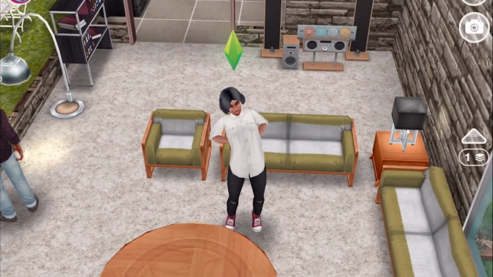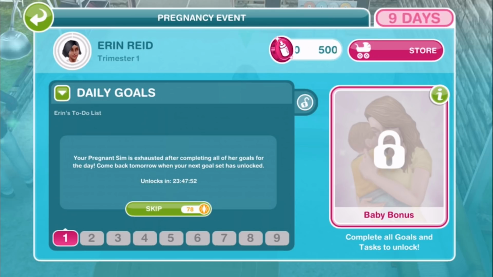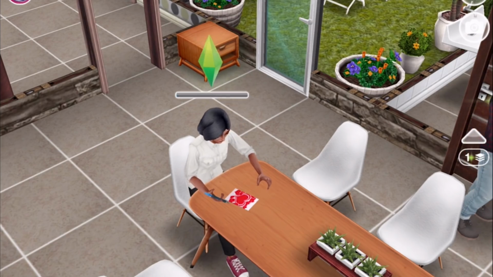Once your pregnant sim finishes her daily goals, you can either wait for the next 24-hour cycle to start or skip ahead with LPs. Whichever way you go to get to the next day, once it starts, you'll be able to start working on that day's new list of goals.